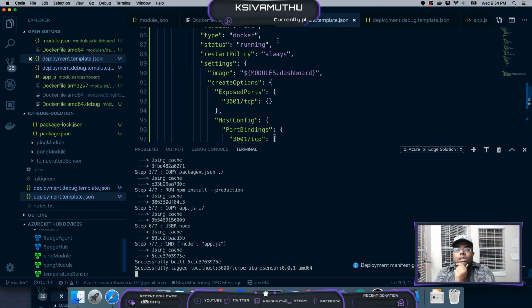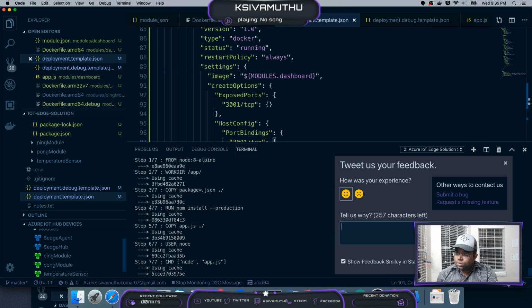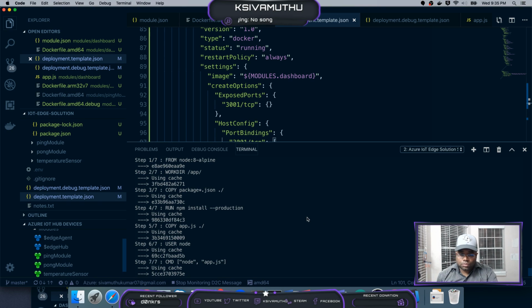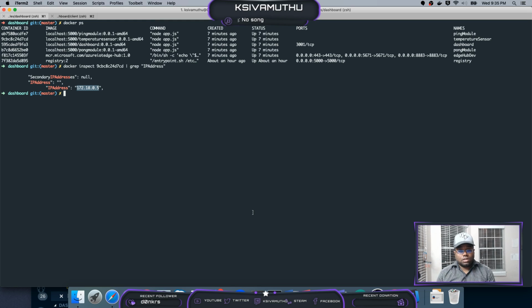It's building all the emulator again. And you can see what containers are running right now, right?